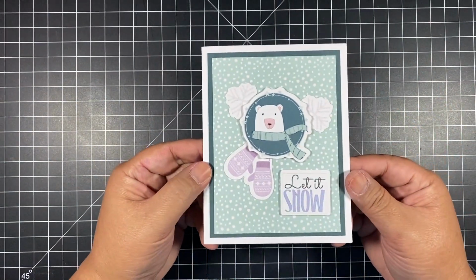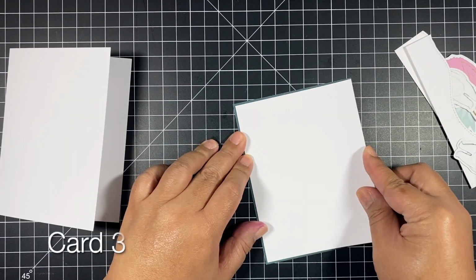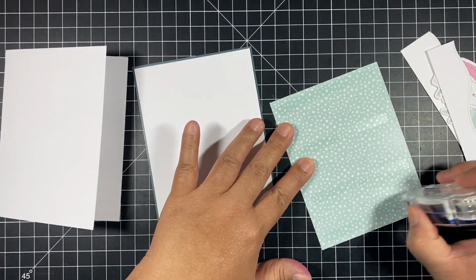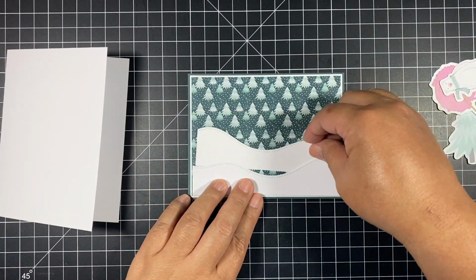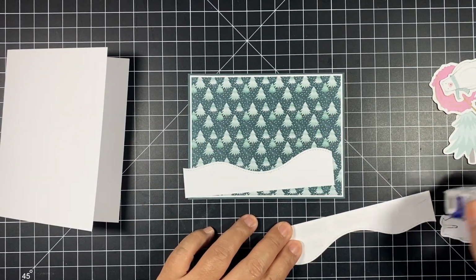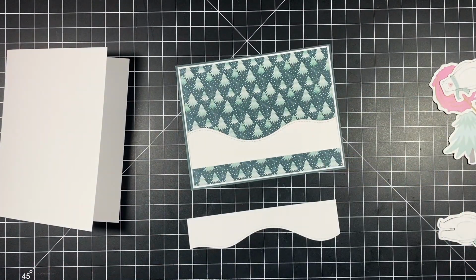It also comes with cut aparts, which are perfect for sentiments. And so if you get 4 each of the pattern papers, and each one comes with 9 of those 2x2s, that's 36. So it's a lot of bang for your buck, like this pattern paper. Actually, the whole card kit, if you ask me. This is actually my favorite one yet. It's so whimsical, so cute. Love the colors in it.